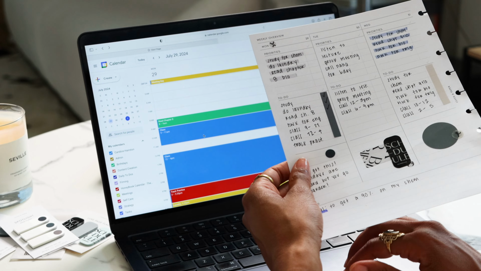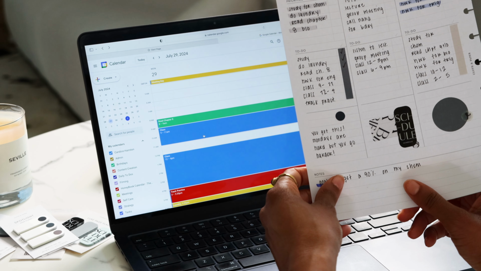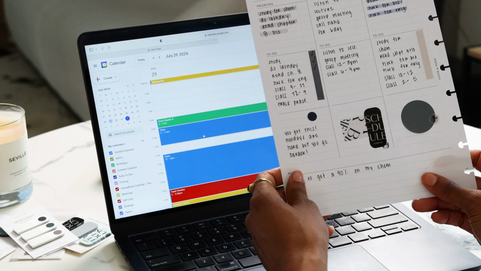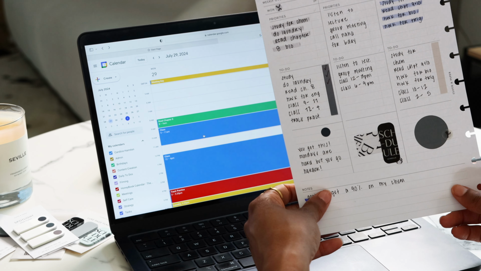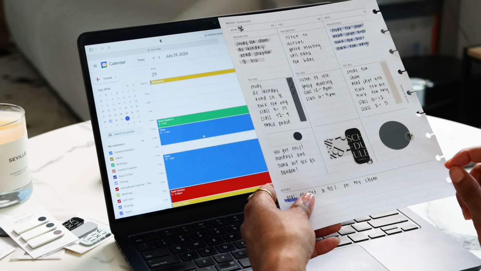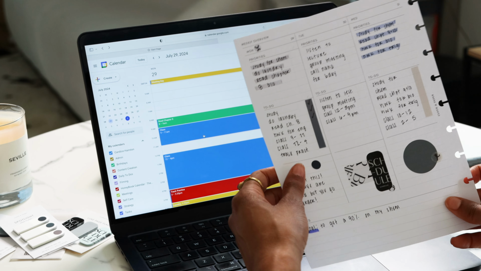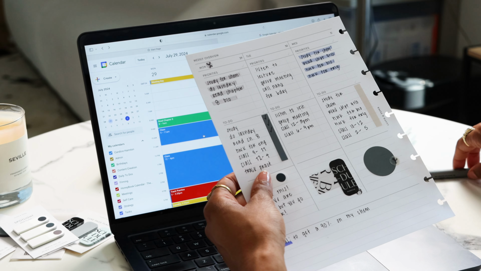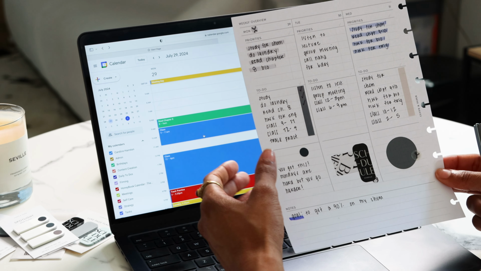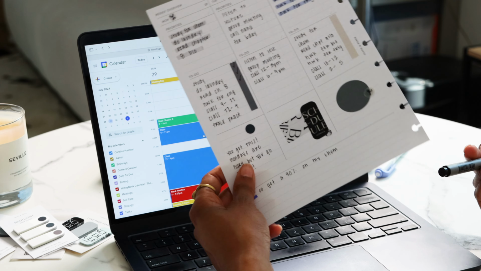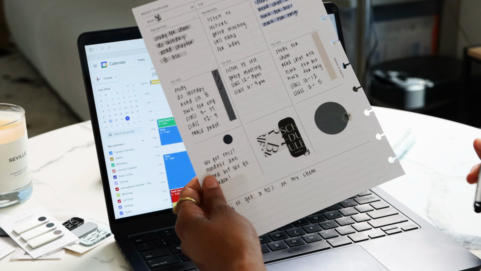I know I suffer from a little ADHD, so it's nice to have some reminders here and there popping up on the screen and when to change my task. And also having this to check off manually is just the icing on the cake, because it's just nice to check stuff off every day and see what you are doing and how you're progressing throughout your planner. So yeah, that is my tips to you guys.